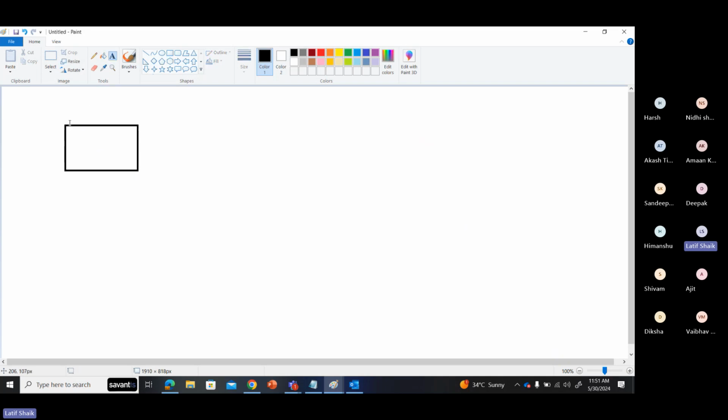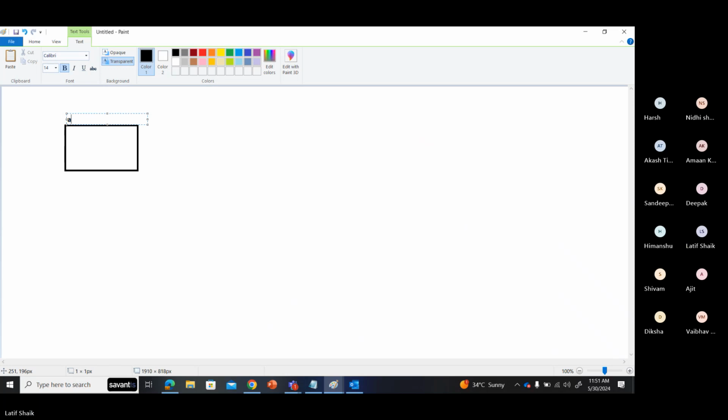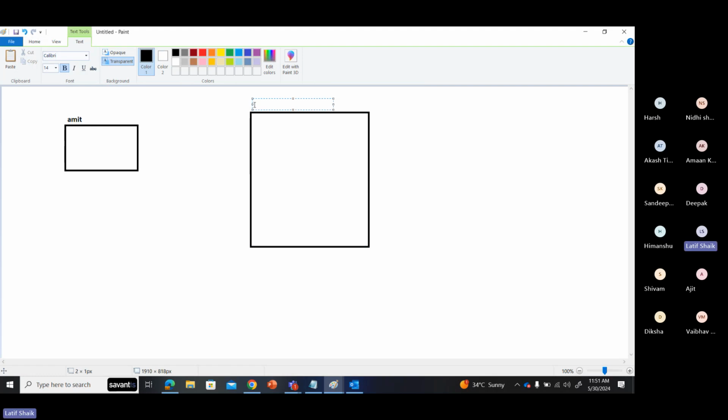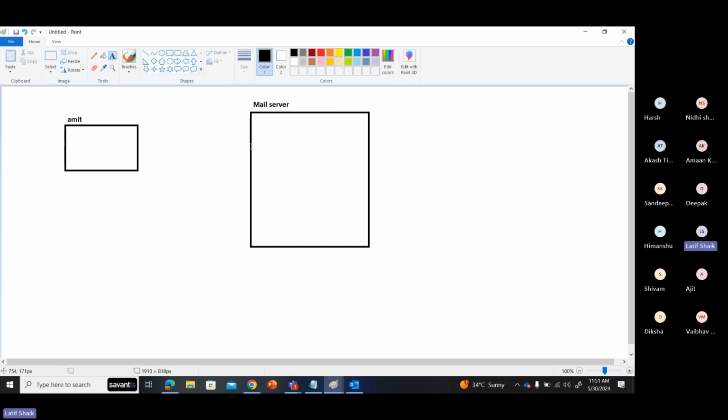For example, Amit is a user, or I can call him user one. This is his own personal device, and this is a mail server. For example, I have a 70s mail server.